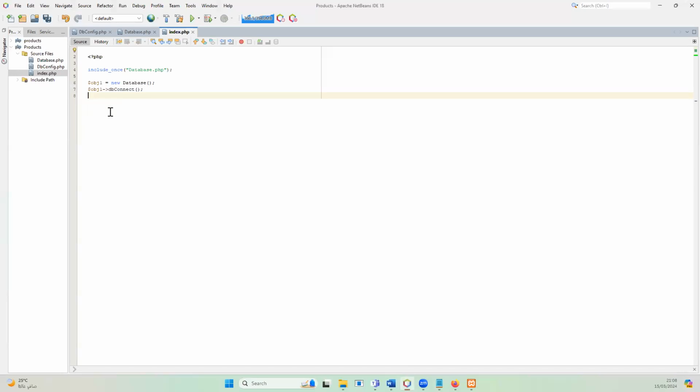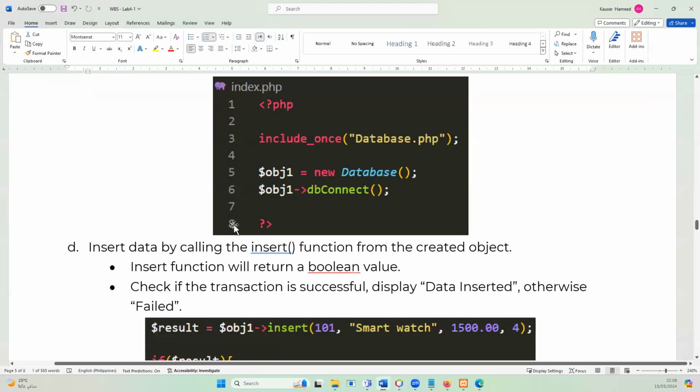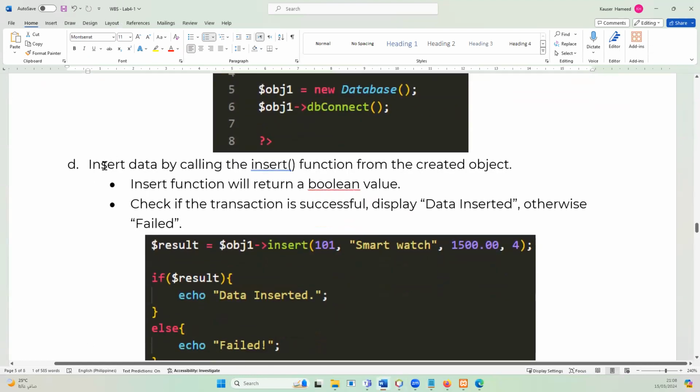Okay, let's close this question mark in this. Okay, done. So if you want to see if it is working, you right click on the index file and run this file. Okay, we don't have anything now, but we don't see any error. It means the program is running. Now let's make it more readable. So go to the next step.